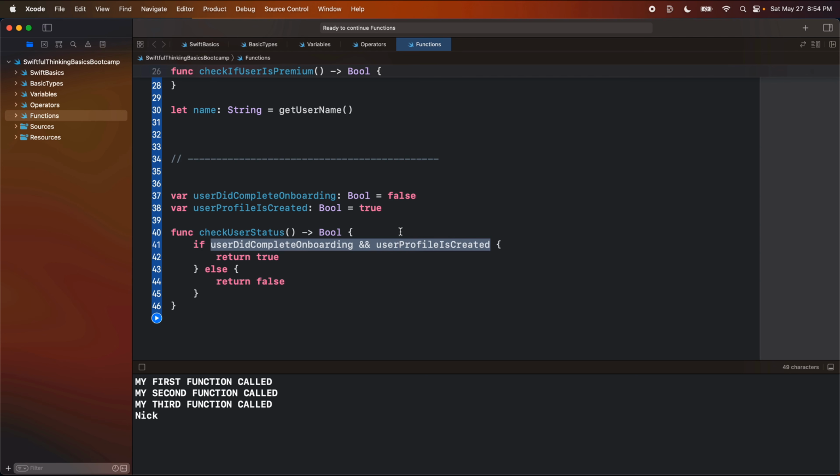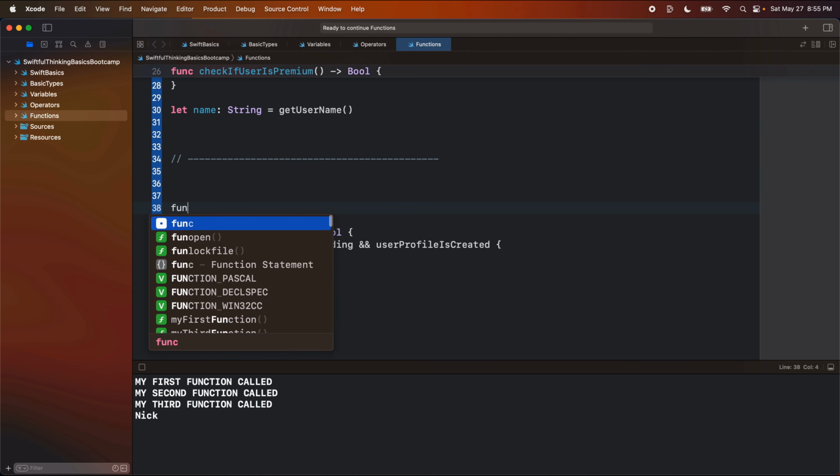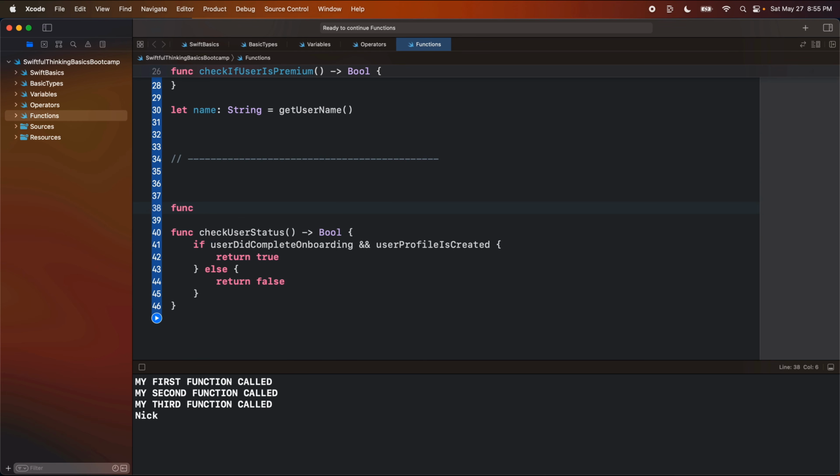But again, as I mentioned earlier, it's not very common that we're going to have variables just floating around the file in our application. You can technically have variables just in the code, but that's called a global variable and it's kind of frowned upon. So we generally won't have just variables in the file unless we're in a playground like this. So in a real app, this data would be in some sort of object or some sort of other function. So for example, if I had my data in this function, so let's say func maybe show first screen.